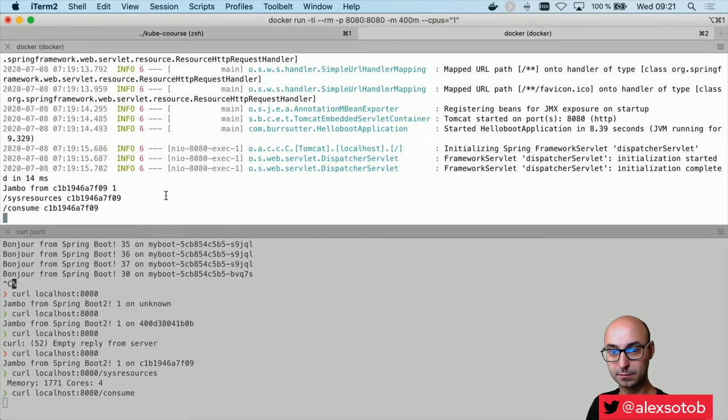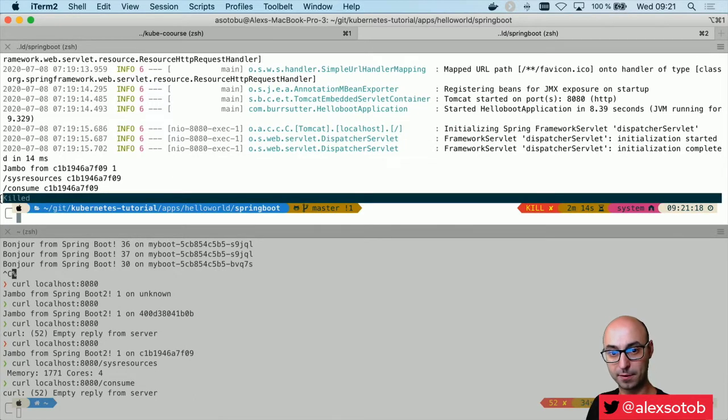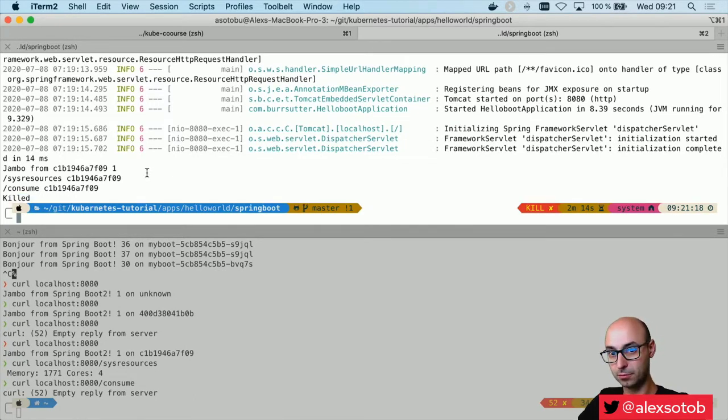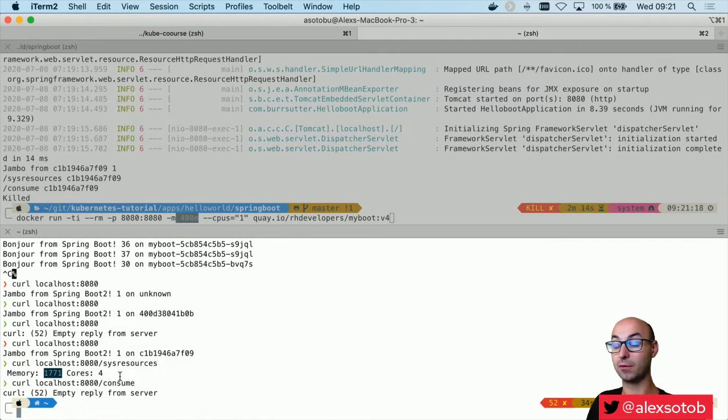And notice what happened. The container was killed. The reason that the container was killed is because we have gone beyond the memory that we assigned to the container. Remember that when I ran this docker run, I said I want to use 400 megabytes of RAM, but from the Java point of view, I'm using 2 gigabytes of RAM. So I start consuming, and when I reach the point where I consumed 401 megabytes of RAM, then the Docker host killed my container.